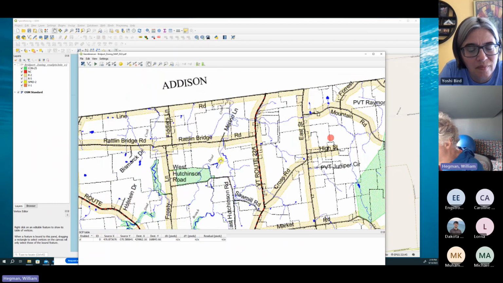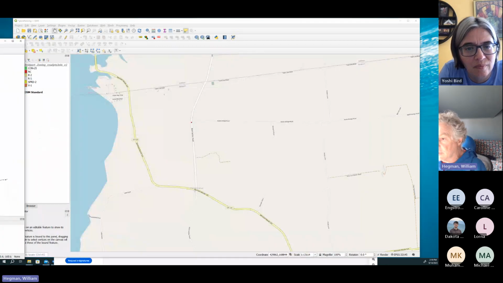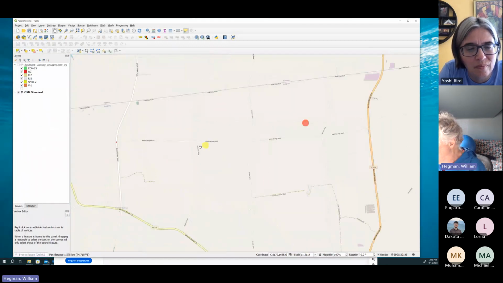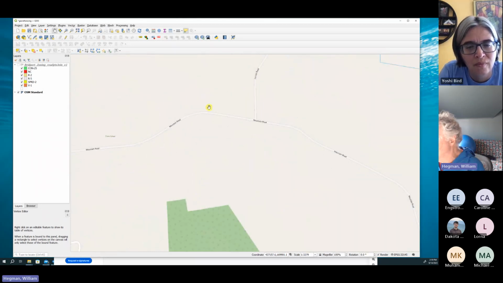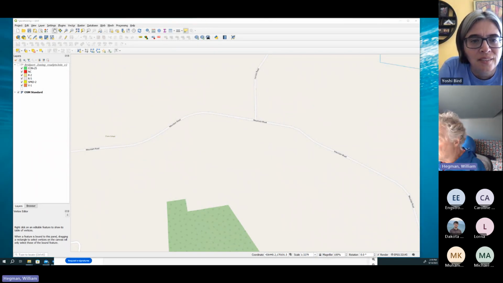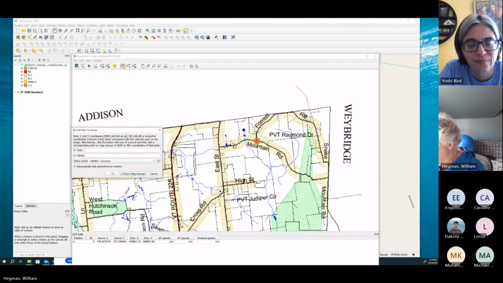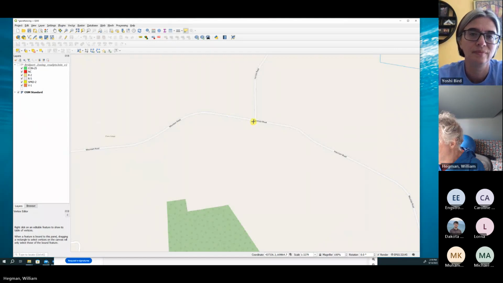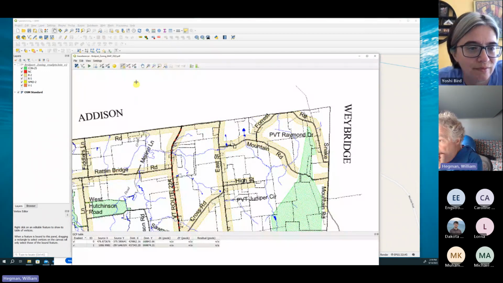Over here, I'm going to go Forest Road and Mountain Road. And so I'm just going to go find that again over here. Forest Road and Mountain Road right here a little bit. Maybe zoom in right there. And then there, from the map canvas, same thing. That one was a little bit off, but we'll call it good for now.